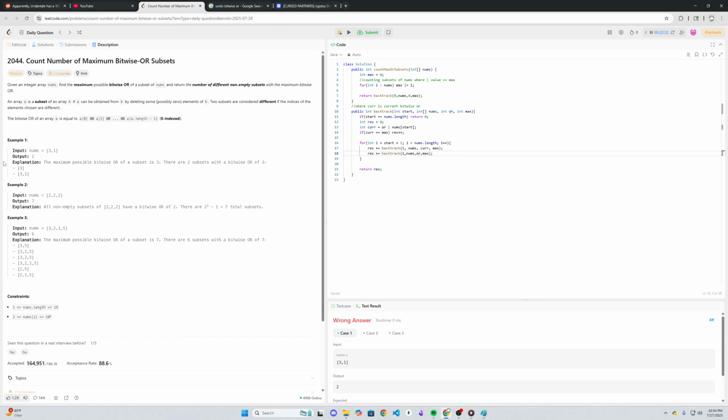Okay, so we can choose to, so if we add this to our current, then if it's equal to max, then we could increase the number of our result. And then for every element after it, we can choose to add it or not.